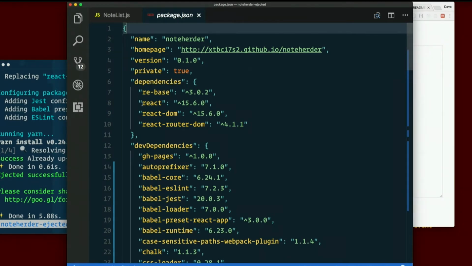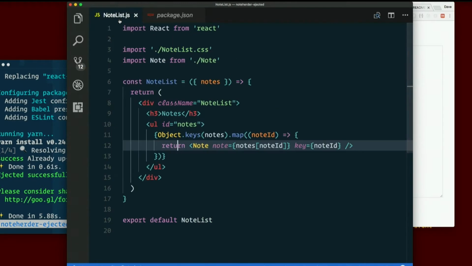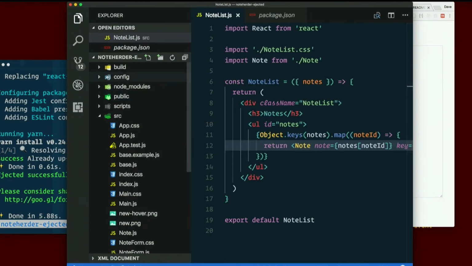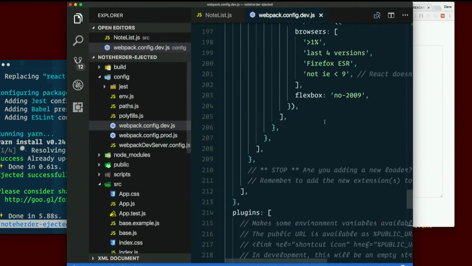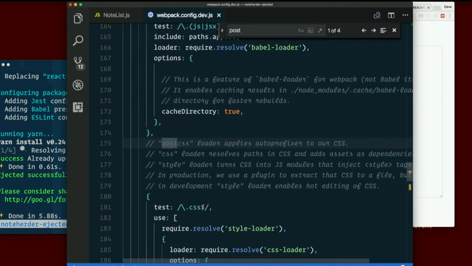It already includes some CSS processing. I saw PostCSS in there. Where, let's see, config, Webpack. PostCSS loader applies autoprefixer to our CSS.